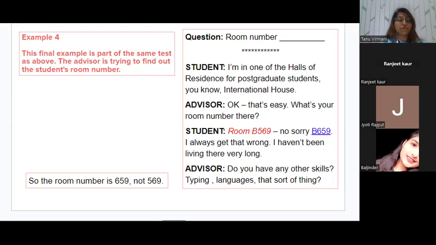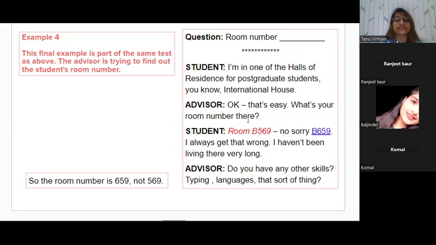Now, one tip for you here is the moment you listen to the wrong answer, the distractor basically, write it down in your question paper, but not in the answer sheet. No matter how many distractors you write, the moment you start listening to the audio, you will find the ultimate correct answer, which is B659. Okay? Everybody got it? Right? So you can listen to the distractors, you're writing the answers, but then you can decide later on that he said, no, sorry. The correct answer is B659.